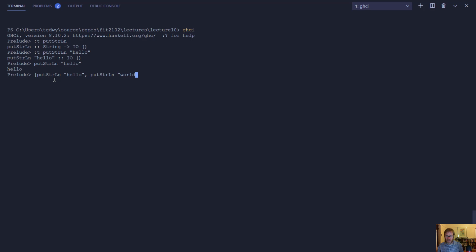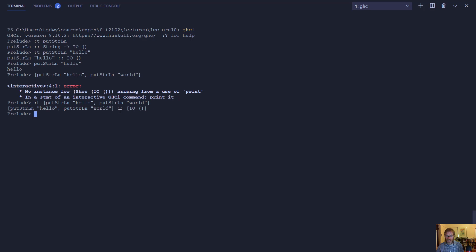For example, I could go putStrLn "hello", putStrLn "world". So now two IO actions in a list, but GHCi doesn't like it. The reason is that if we inspect the type of this, we see that it is IO actions inside a list. GHCi really needs the IO to be on the outside of this type. So we have a problem where the type that we want is inside another context.